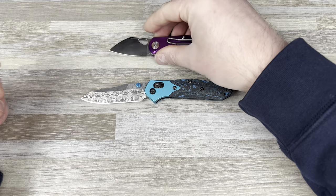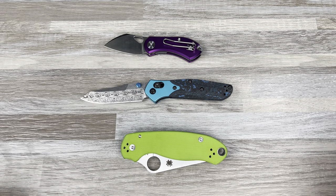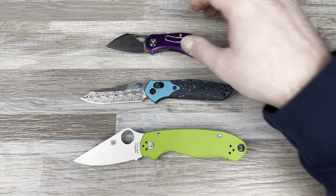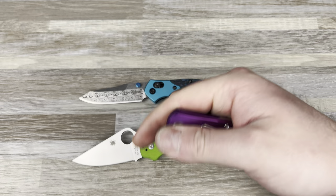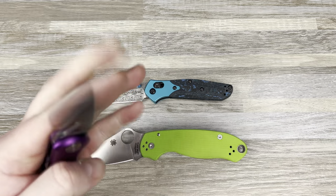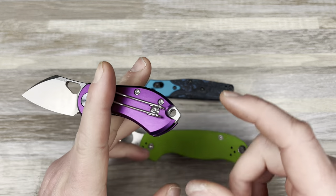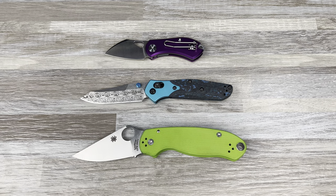So there's the Gold Class Mini Osborne, the Ace Nibbler in purple aluminum, and the Para 3 from KnifeJoy — one colorful video! I'll probably do a full review on the Nibbler once I get the other one, carry them both a bit, and see if I'll keep them. I really do dig it. Yes, it's small and yes, it's an adjustment — keep that in mind. The more I'm handling it the more I think maybe I'll get the Micarta one, or maybe just the titanium one and call it a day. Anyway, let me know what you guys think down below. Love you all, hope you have a fantastic day — catch you later!